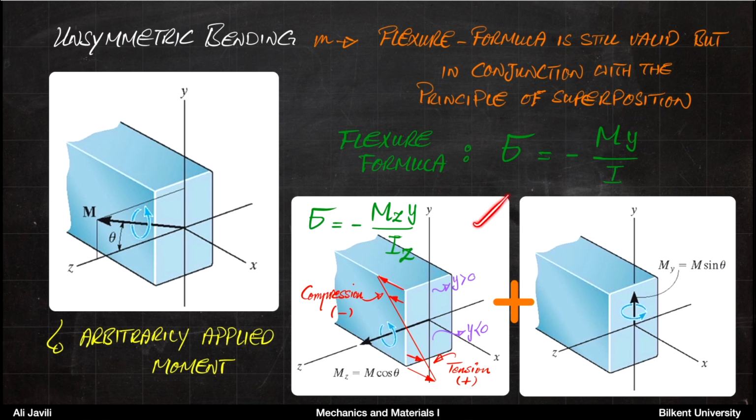The first system is very familiar to us. If you have a cross-section here and you apply a moment with respect to the z-axis, this is exactly what we did before. Above the z-axis, you can see that the stress is compressive. So if y is positive, the stress is compressive, so it's negative. If the y coordinate is negative, the stress is tensile, it's positive. And this is exactly why we had the minus sign previously.